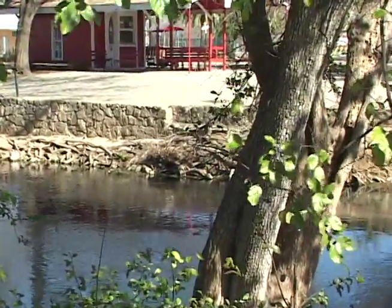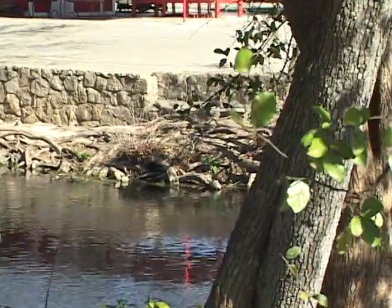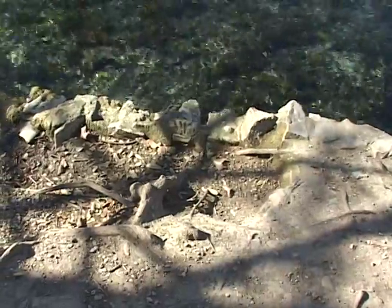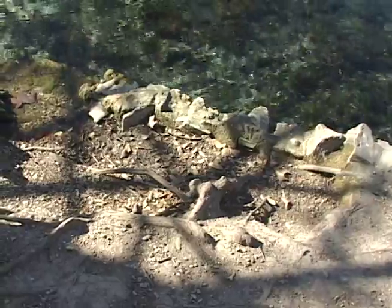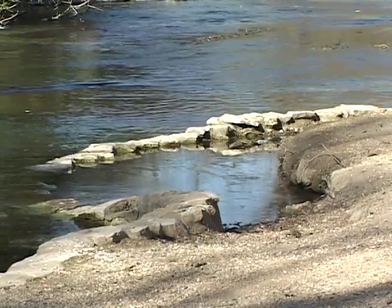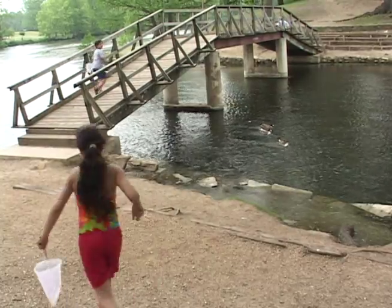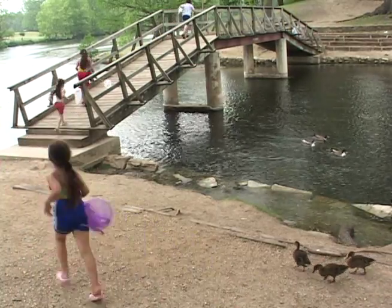These rock walls were constructed by the Works Program Administration, or WPA, in 1937 and have served the park for 72 years. However, mammoth floods have taken their toll on the rock retaining walls, separating the rock from the banks, filled by water. The loss of soil creates a hazardous bank, besides robbing the park of large amounts of soil. Here we observe the severe erosion at the apron of the bridge. This is very dangerous.